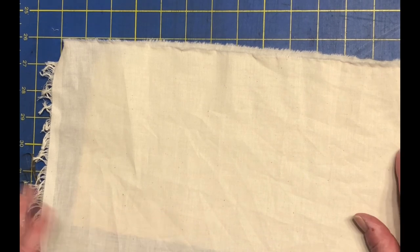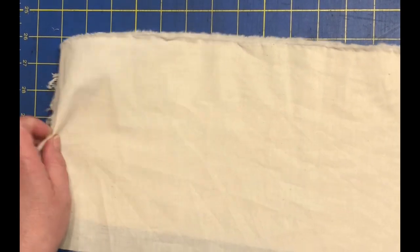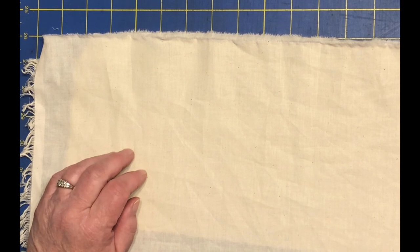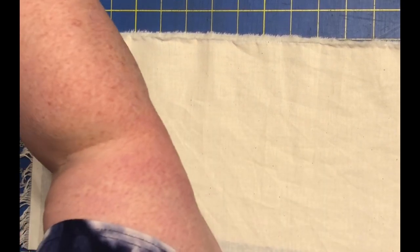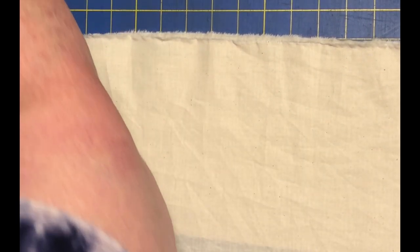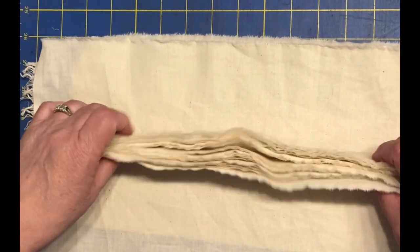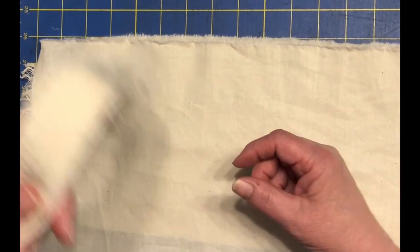So I also got the 36 inch. It's the cheapest. It was $2.99 a yard. I bought half a yard, so I spent a whole $1.50, and I'm gonna get a ton of strips out of this. So far, I've been cutting them, and so far, I've got this much and this much. So I have this much strip so far that I've been working on.